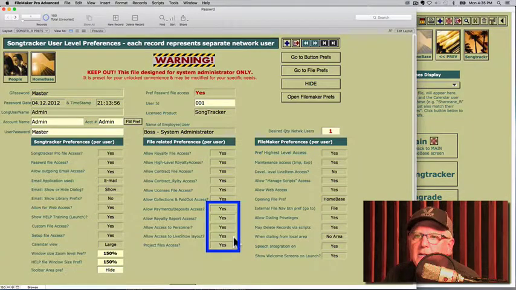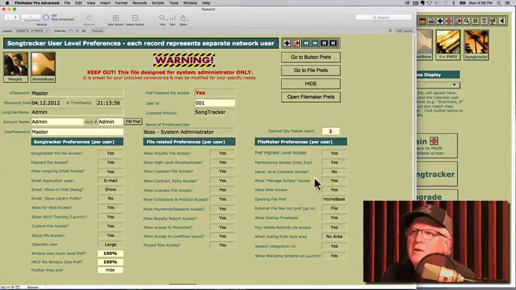Allow access to live show. That's also in the people file. That file has dollar amounts in it too for your artist. If you're managing artists or writers that are making concert money and you don't want your other employees knowing what those fees are, you can choose to keep certain people out of that. And the project file is where you keep track of artist royalties and management and producer royalties, anything with a point system royalty. You can keep people in and out of that file with yes or no. Over here, these are special FileMaker preferences. We want to have the highest level for you, but some of your other users, you may not want to have the highest level of access.